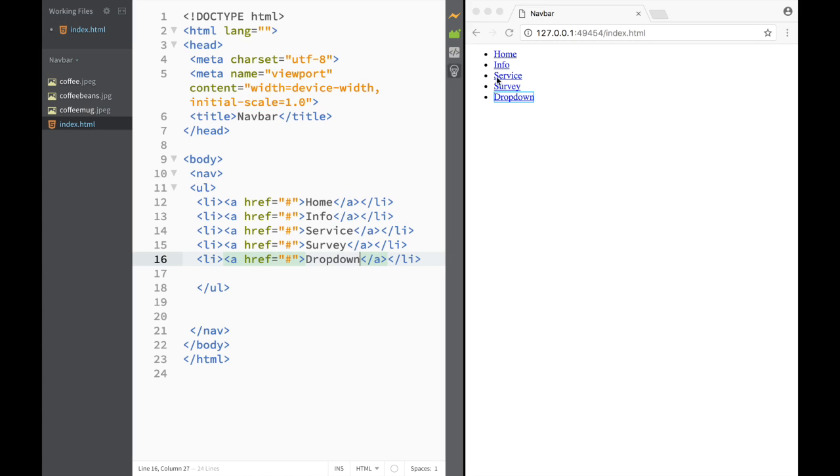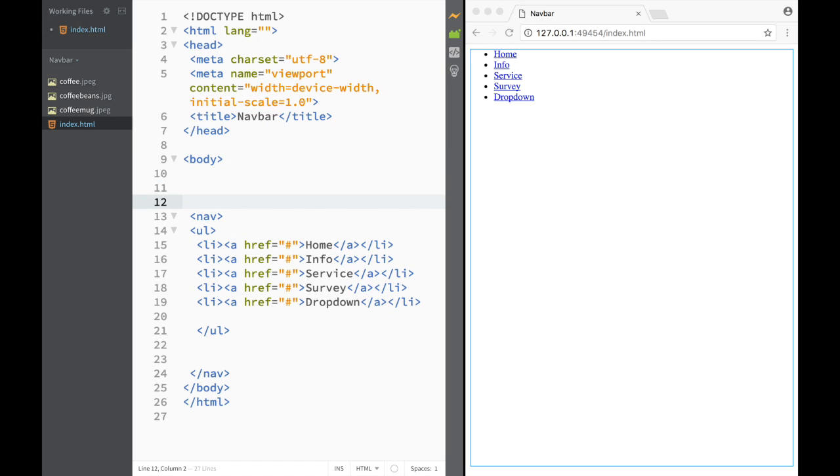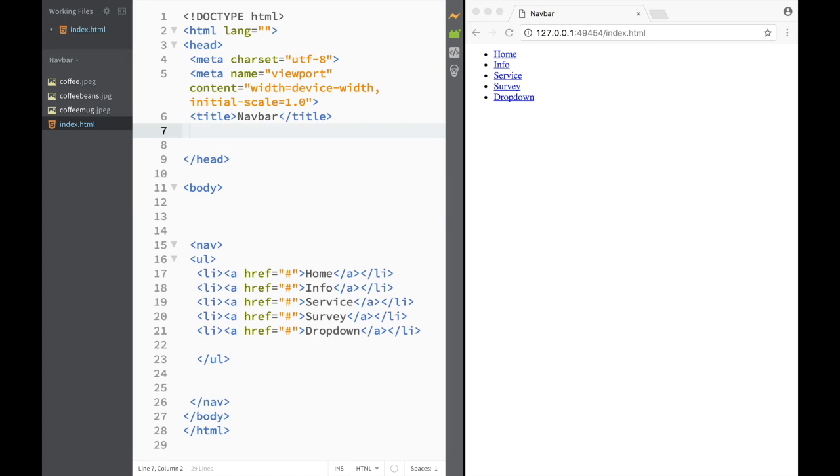Well, obviously we're going to need to use CSS to style it and get it in line, but just for the HTML part, this is pretty much it. So what we're going to do right now is create CSS. However, I'm not going to create a separate CSS file because I think it's a little bit more visible if we're just doing it in the document.